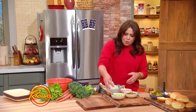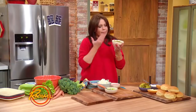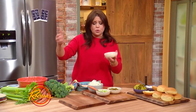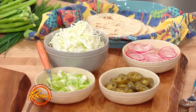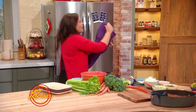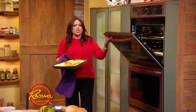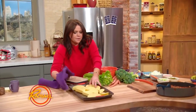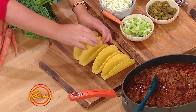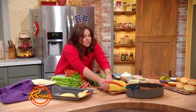For the taco bar, we have shredded white or red cabbage, green onions and scallions — the whites and the greens. Of course you must have the pickled jalapeño slices, and thinly sliced radishes. Radishes, especially with pulled beef, are just delicious. For the hard shell tacos, put them in the oven just to develop their flavor and give them a light toast — makes them really fragrant. To serve the same barbecued brisket as a soft sandwich, you have soft rolls — I like potato rolls. Serve those up with sweet bread and butter pickles and chopped white onions.